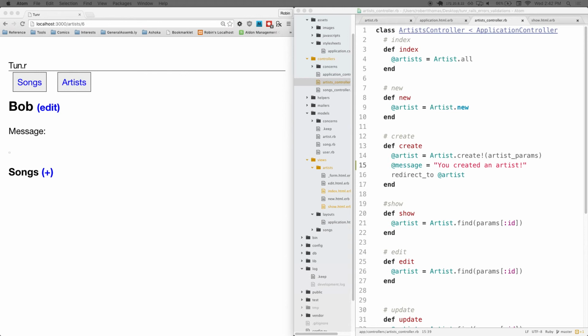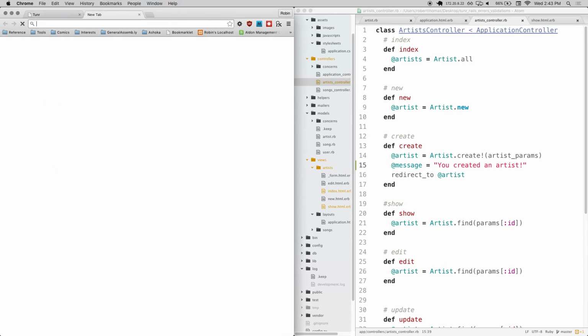What's the other way of storing data so that it's available from page to page? Some of you guys mentioned it. I heard some people say it. You learned about it in your last class. Sessions. Yep, sessions. That's actually what we're going to use here. Rails has a built-in way of storing messages in sessions called Flash. It's called Flash because the idea is you flash a message for a little bit. Let me show you an example.